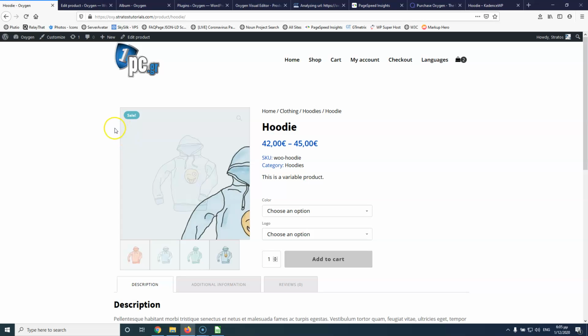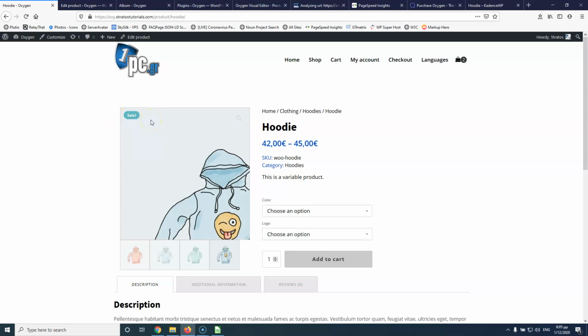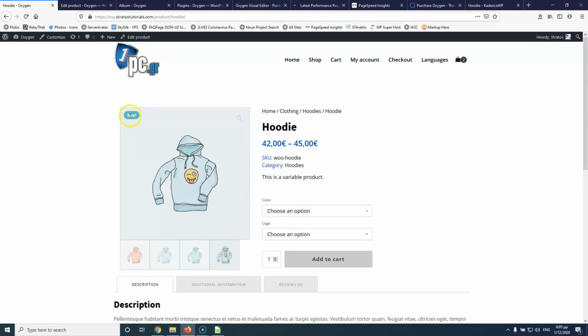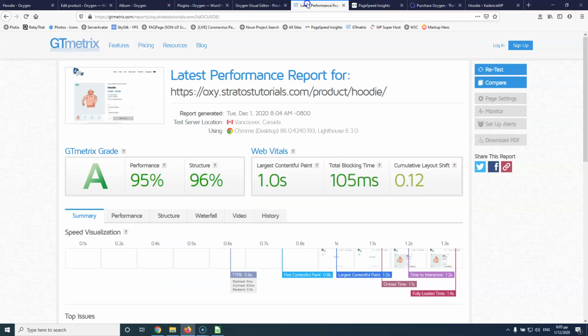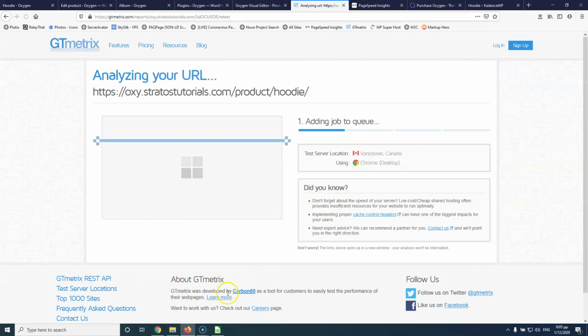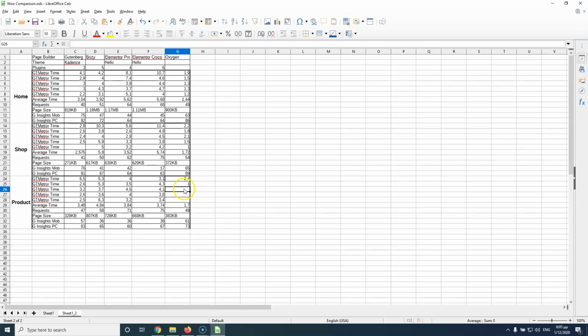And here, the only problem that I have here is for the badge, that it's integrated with the picture, and I cannot change how it looks. I can change how it looks, but I cannot change the position, of course. I cannot add it somewhere else. Okay, here 1 second again. Let's retest. 1 second.